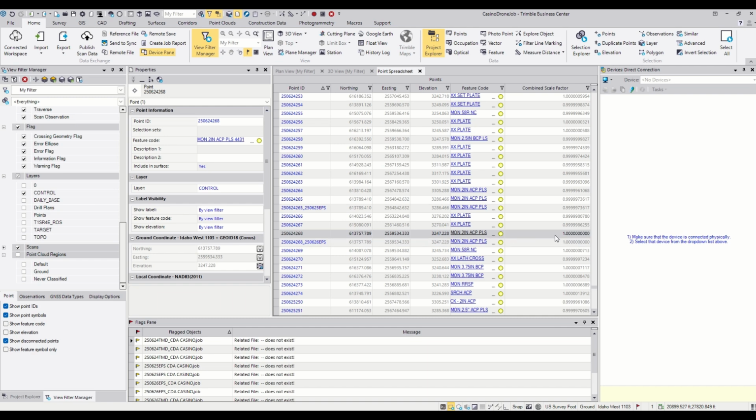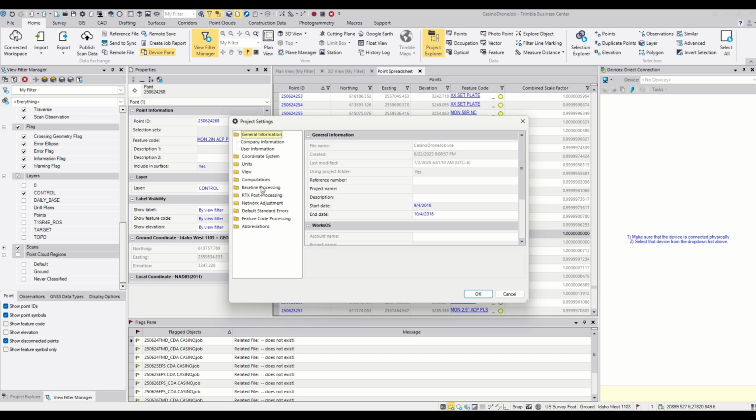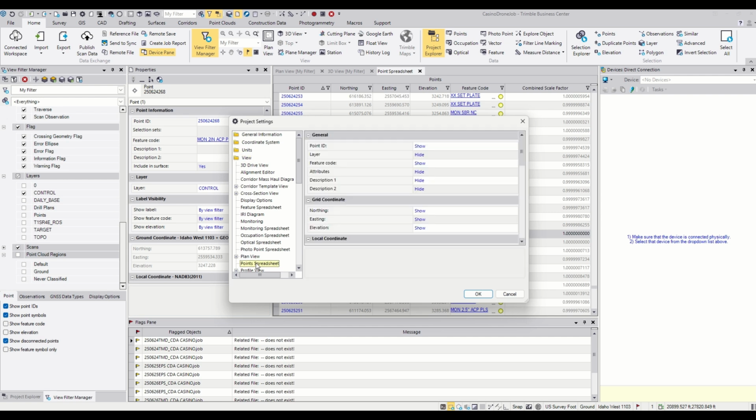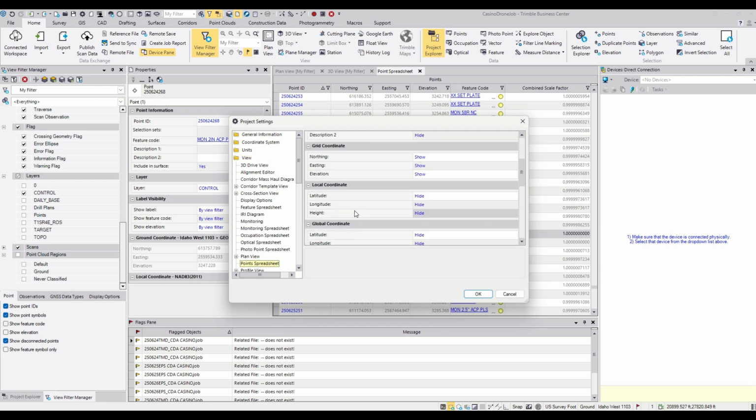And we need to have our combined scale factor. If you don't have your combined scale factor turned on, you can set that here in the view, and then you go into your point spreadsheet and scroll down to your combined scale factor.